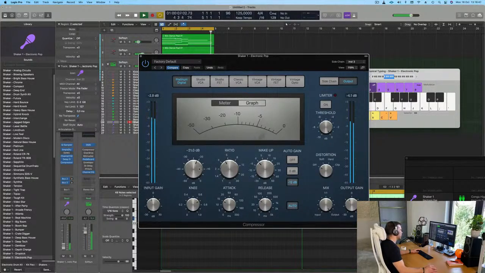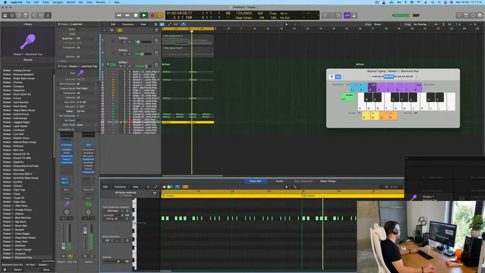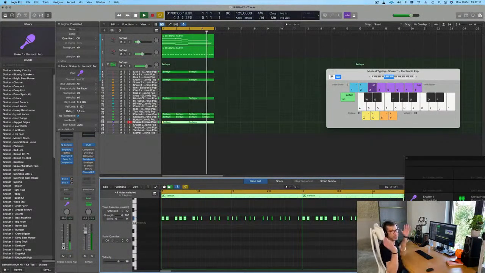Check out my levels here. So you can hear. So basically when the kick hits, it compresses and it stays a little bit. I think I can put it even longer. The fast attack. So this is basically a little sidechain trick here on the side. I know you guys are up for learning.